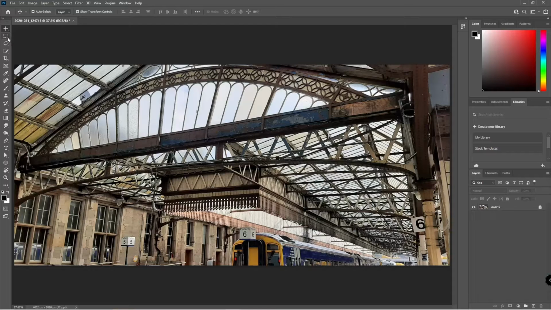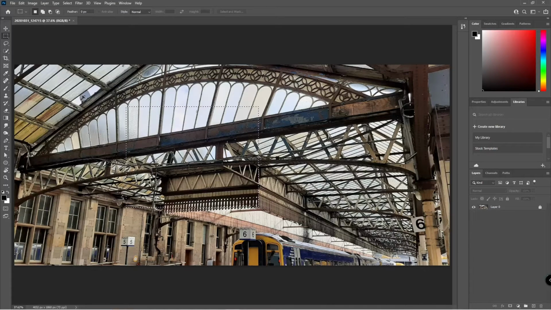Next one will be the Marquee Tool. So I'm going to press M, and it's already highlighted here, ready to use. In the Marquee Tool, we have elliptical, so the circular Marquee Tool, rectangular, or single row, single column, whichever one you want. But I'm just going to use the rectangular for now. So you click and drag. Bearing in mind also I am using a Wacom tablet here, so it's just press down on the pen, drag along, and as soon as you let go, it's stuck to the shape that you want.